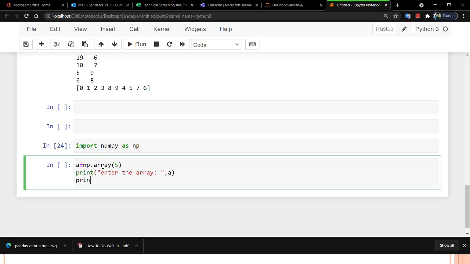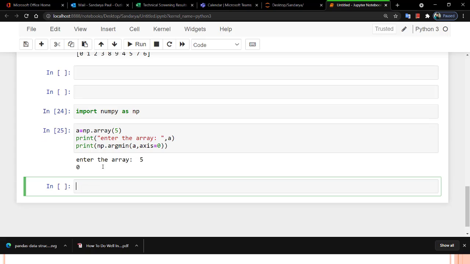Next we have to print the minimum element. So we use np.argmax, or you can use argmin, depending on which one you want. Then a, my variable name, and then axis equals 0. Now run this.